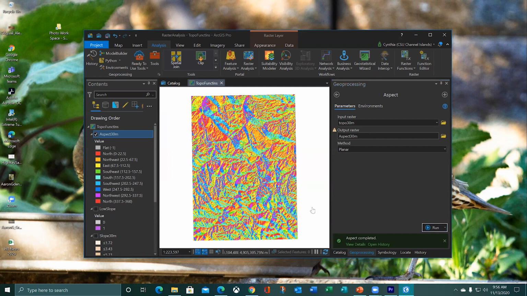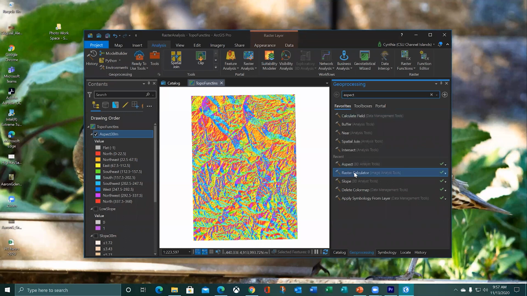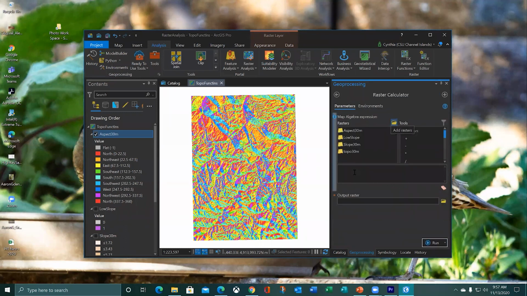And here we go. So our labels here automatically populate with the compass direction and also conveniently the degrees of the compass. So what we're looking for is our southern exposure. So we're going to be looking for something around in here. So essentially kind of a green through a light blue. So we're going to go back to our raster calculator again, and we're going to create an expression that's going to select just these directions. We're going to build this in a way that we make sure that we capture just the narrow range that we're looking for.